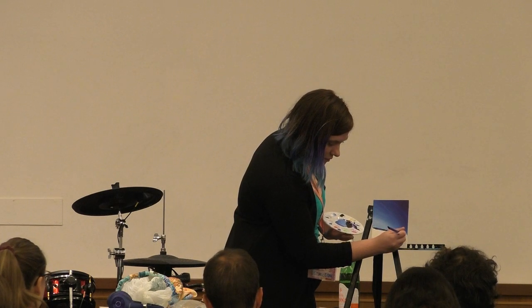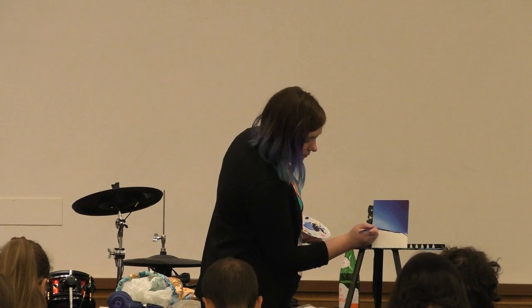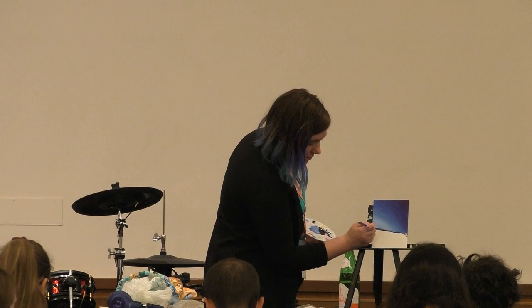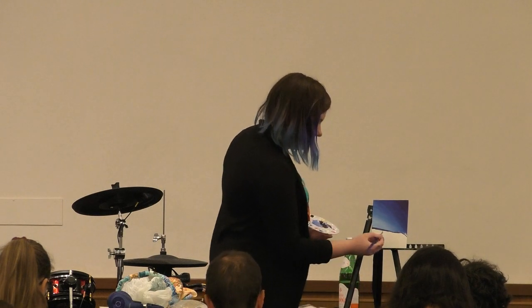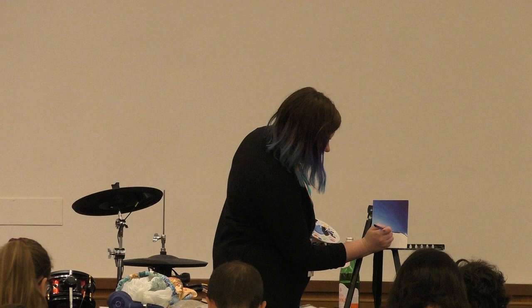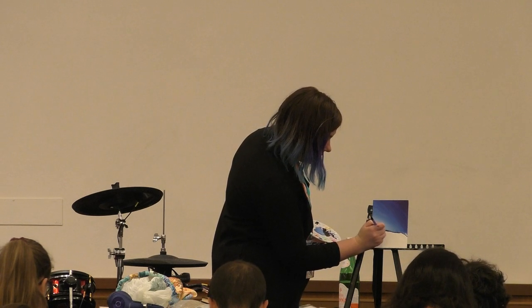And I'm curving mine off at the end here so it's not completely straight. This is where we will begin. Does the horizon line need to be straight? No, I mean, I curved mine off at the end. No, maybe can it go wavy? You can go wavy if you want.